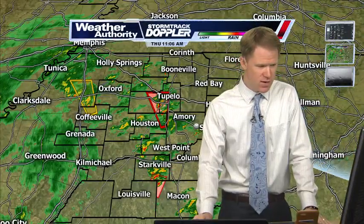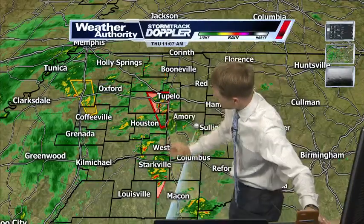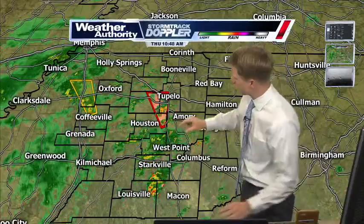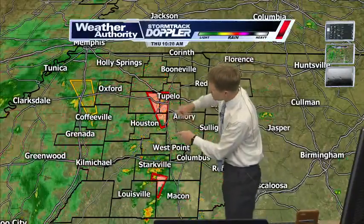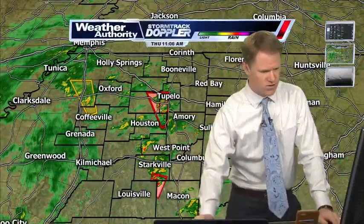And so we have to be very careful, diligent, and certainly we're watching specific bands, like this band that's moving through Tupelo there, where you have 4 or 5 thunderstorms, all with some signs of rotation, all in a row there. Each of these rotating. Which one produces? Do any of them produce a tornado? That's the question that we're still trying to answer.